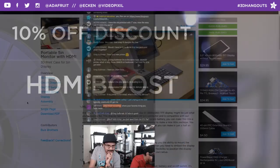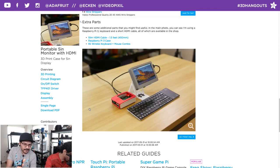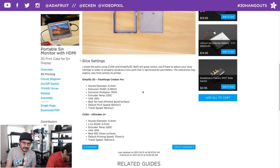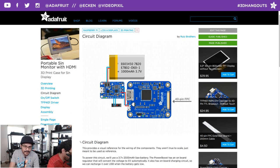The guide overview talks about what it is, all the parts, some ancillary parts, and tools. The 3D printing files are on Thingiverse with the Fusion 360 design file if you want to modify it. Slicing settings are in there for Simplify3D and Cura — it's really important to have the line width and extrusion width at the right number to get optimal tool paths for the nubs and walls. The circuit diagram is very straightforward: just two wires from the PowerBoost to the voltage and ground of the TFP401 driver.